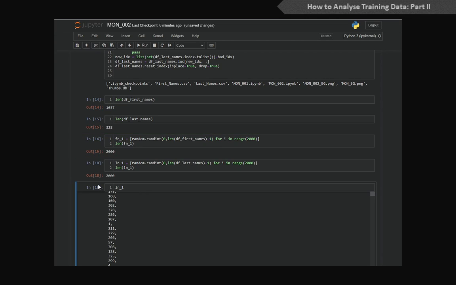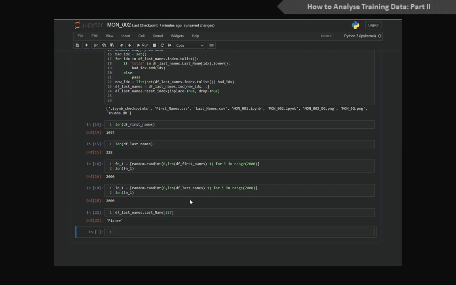But instead of going through and doing this again here, we're going to do something else. Let's just look at a random last name, like Fisher. So we know that if we assign a number right here, we can index this last name column and just pull the name.